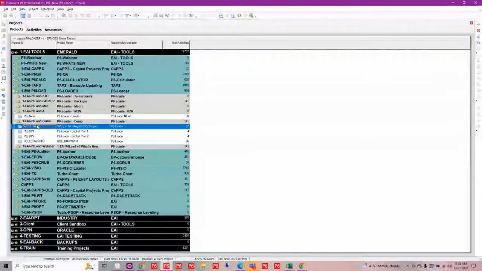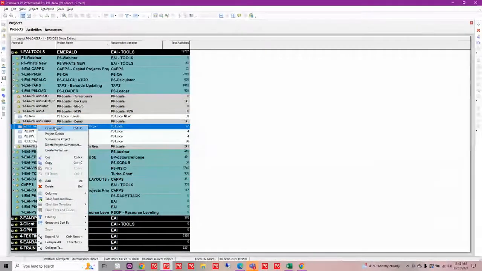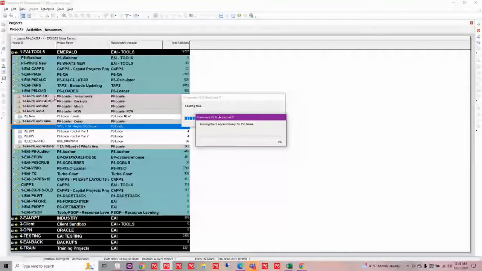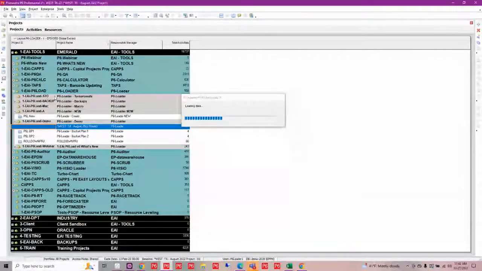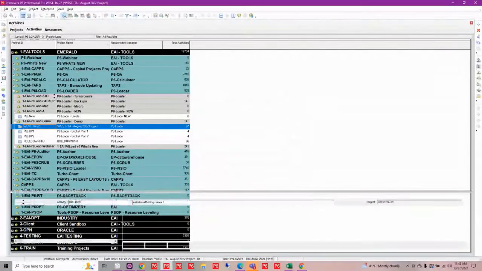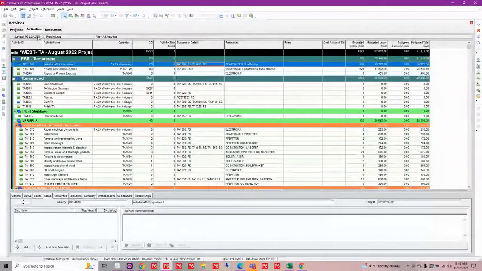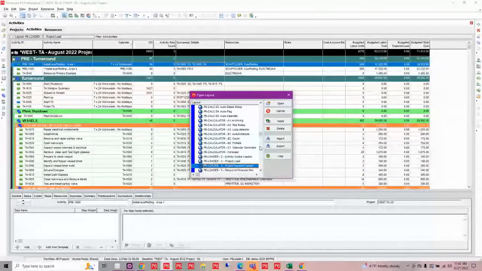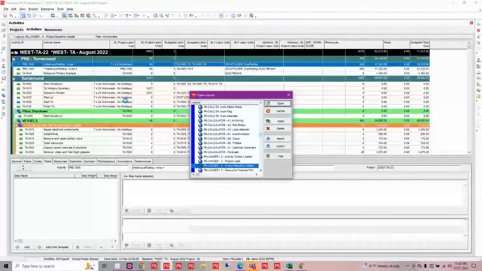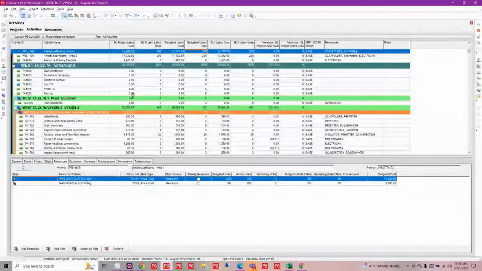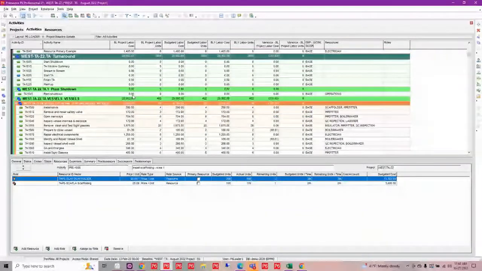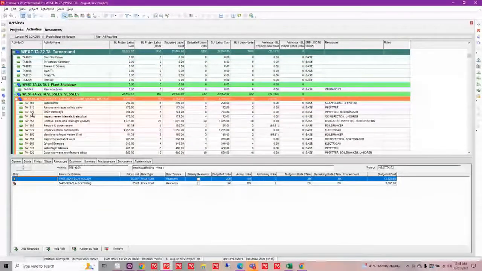Now, I did talk about, or Ian and I talked about being able to work with baselines in P6 or that are assigned in P6. So I have a project here that I baselined, and I have found number one, that I do need to have some costs moved around, and I have some found work. So I have an activity I want to add, not only to the baseline, but also to the project itself.